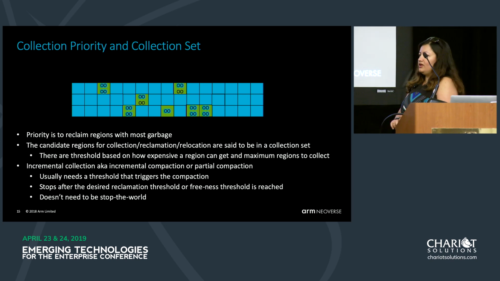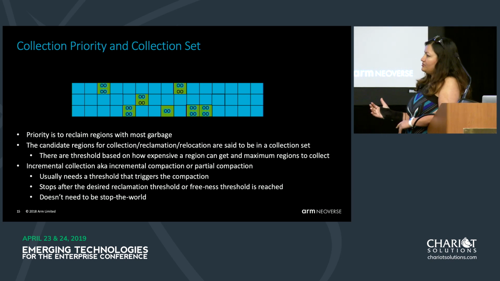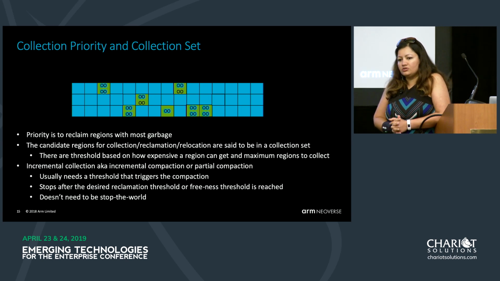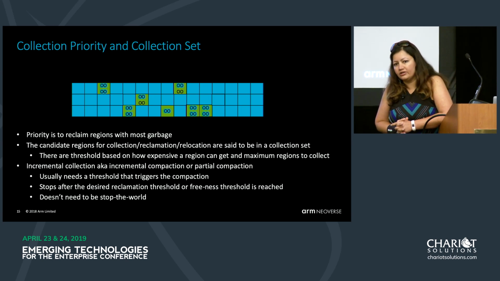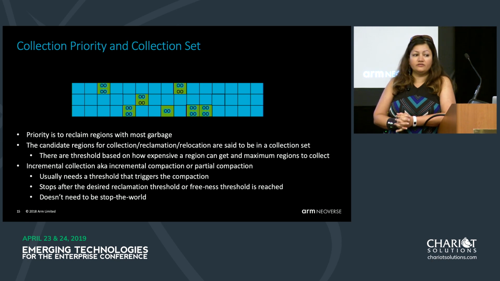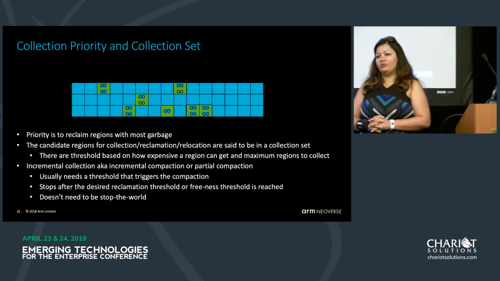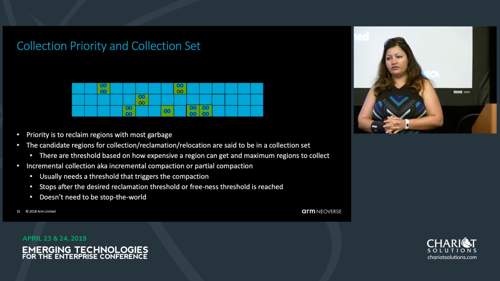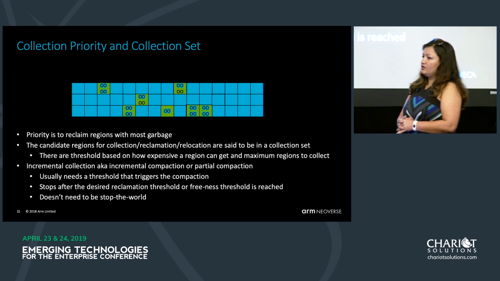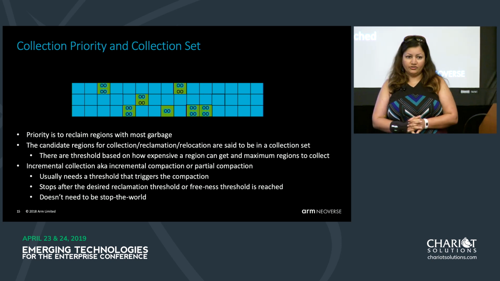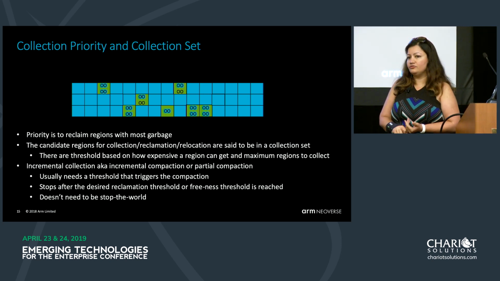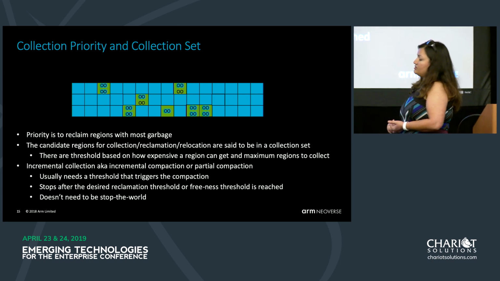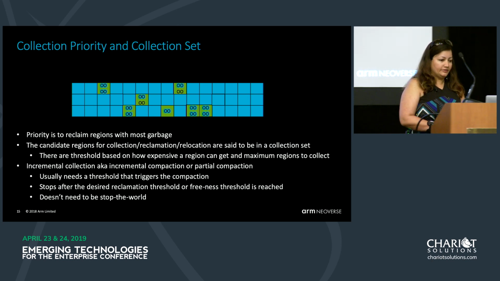One thing that I want to say: because the concept is the same, it doesn't mean that we have to stop the world for the garbage collection. Yes, it gets very difficult, and that's what I'm going to talk about when I talk about Shenandoah and ZGC, how they do concurrent compaction. But only G1 does stop the world compaction. Both the other GCs do concurrent compaction. So this compaction doesn't need to be stop the world. That's an important point here.